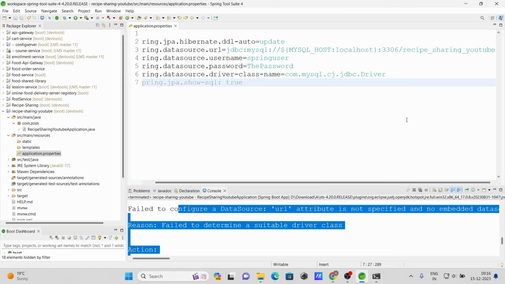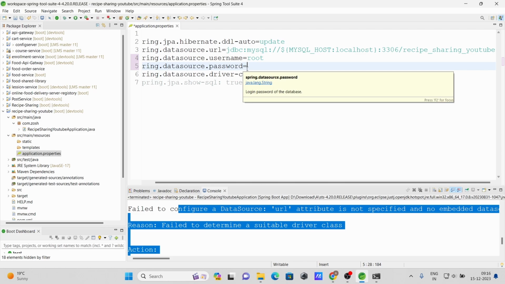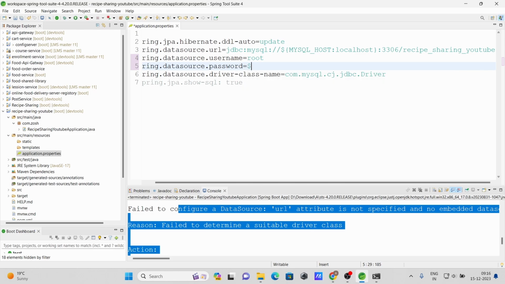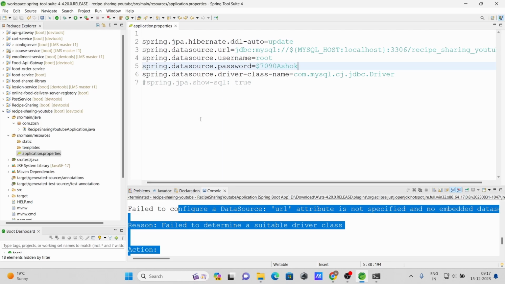Okay, all right. Now here we need to pass our username. So the username will be root by default. Guys, here use your MySQL's username, and also use your own password, not my password, otherwise it will not work on your local machine. So here I need to give my password. So my password is just like this. All right, and any other things we don't need to change. Let it be as it is.